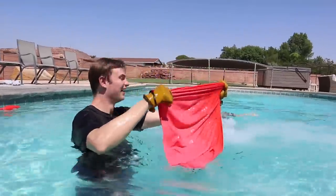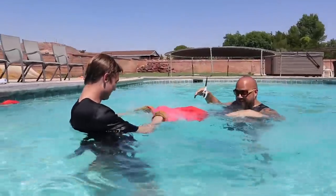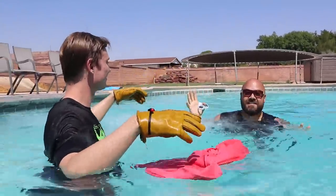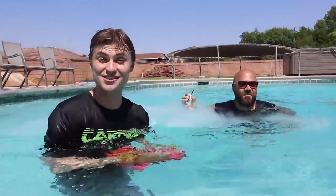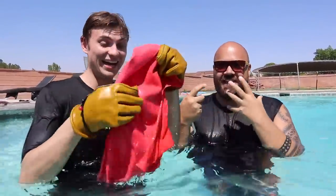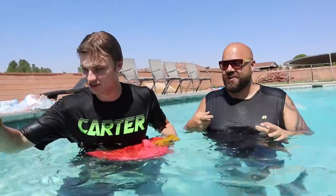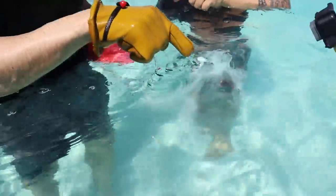That was so crazy! I did not expect that — be careful, there's dry ice floating all over in the pool now. For a minute there it was just like a blast of cold air. It totally exploded — that was so cool! There was a moment right when the balloon popped where it just — it tasted like 7-Up or Sprite, yeah, it was like soda. It tasted carbonated in there. Look at this little piece right here floating — there he goes, it's like a little tiny piece running away.